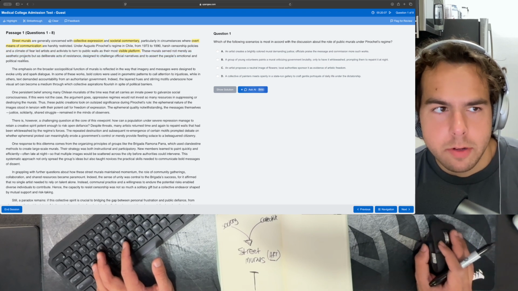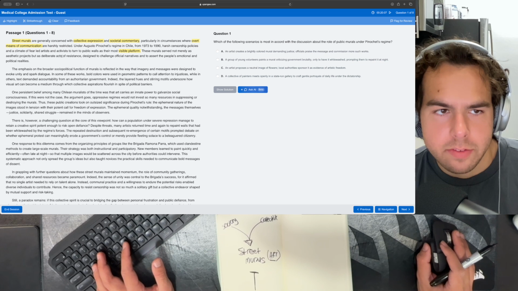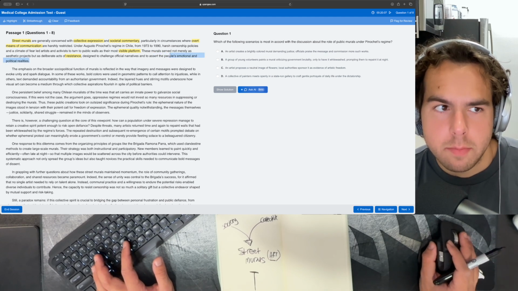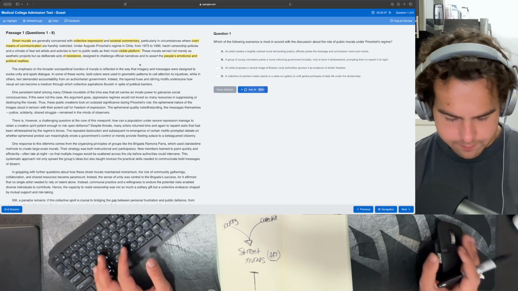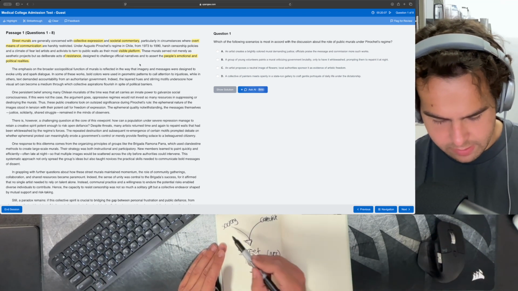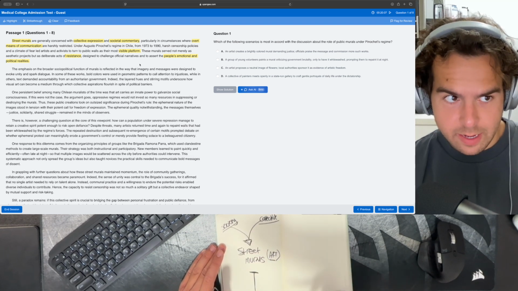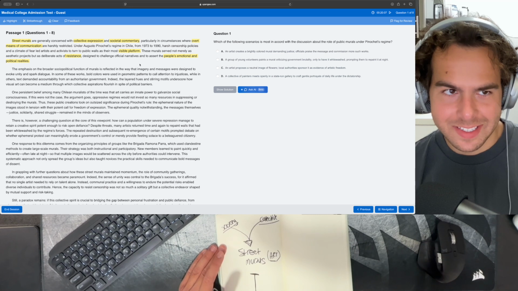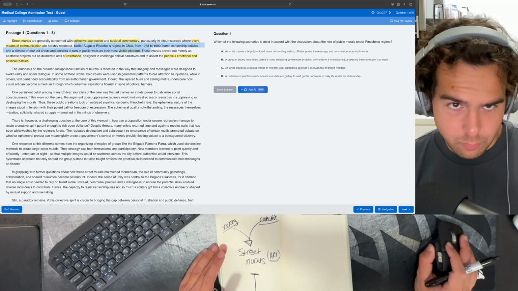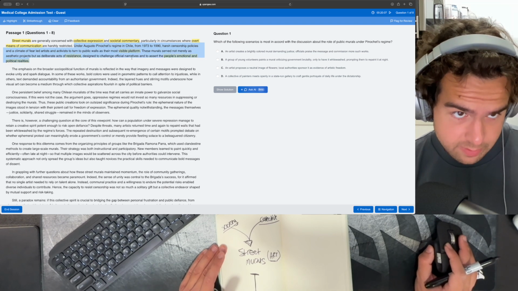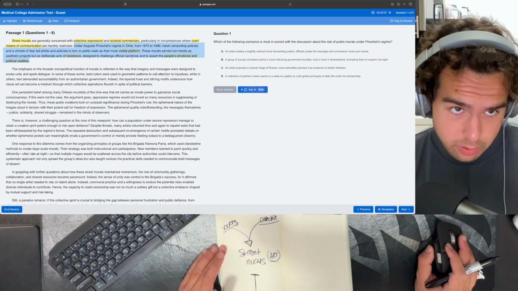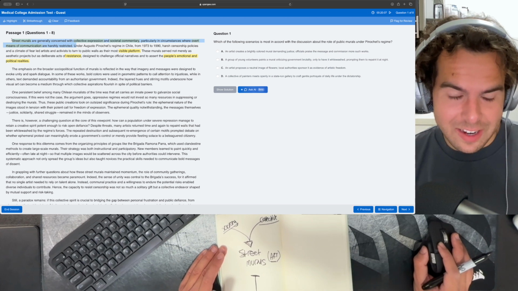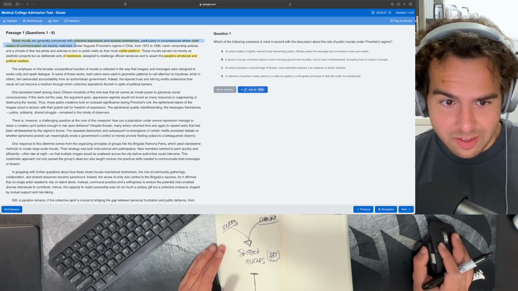So these murals served not merely as aesthetic projects, but as deliberate acts of resistance designed to challenge official narratives and to assert the people's emotional and political realities. So once again, this art is a function of social and collective ideals. Hey guys, we made this mind map with the first sentence, and we're already three long sentences in, the first paragraph. But the weight of that first sentence gave us the structure for the entire passage.